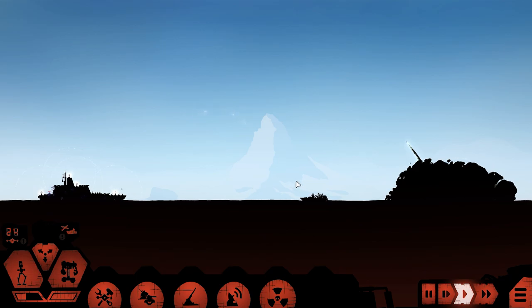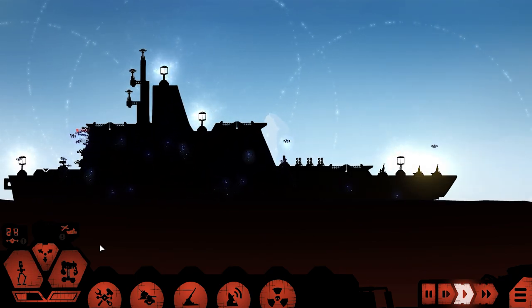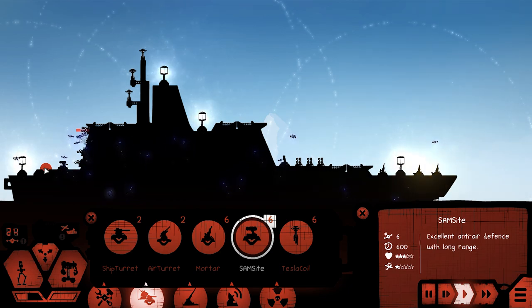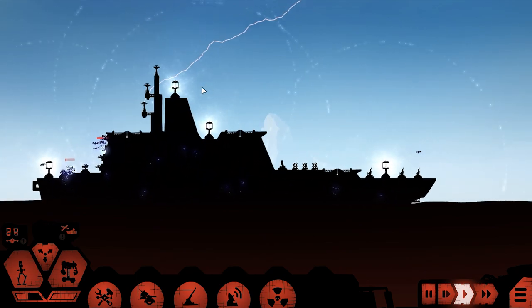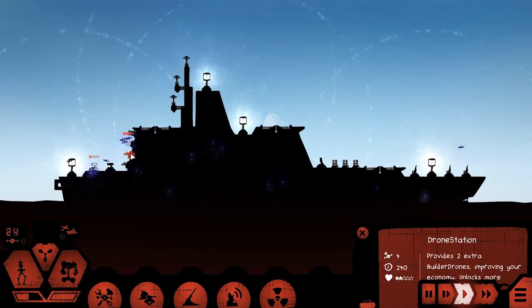So the Tesla coils are up. That's up. So we're now completely defended at the moment. But... No, that's going to last. I'm going to put a SAM site. Are you launching anymore? No, you've kind of switched. I love that. This is so cool. Right, so we're safe there just now, which is fair.